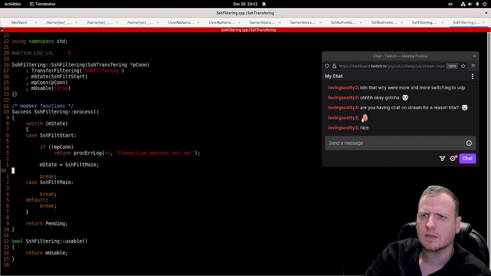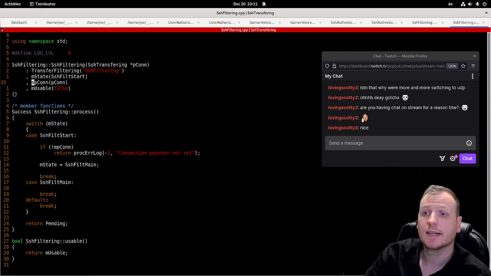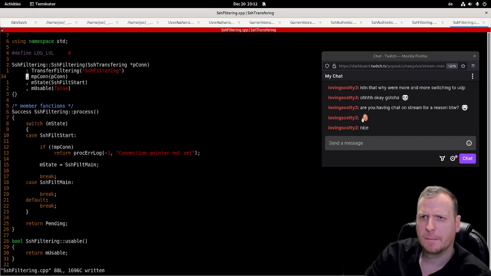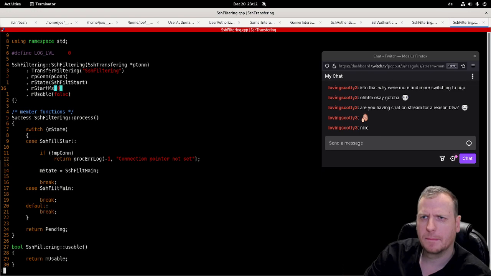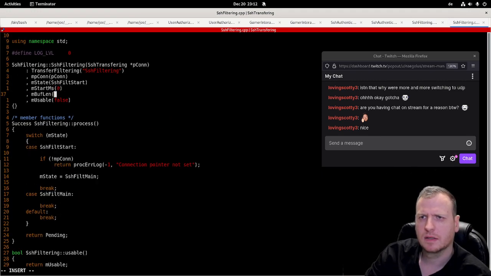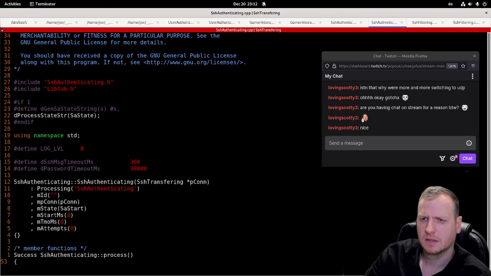Yes, so we have SSH filtering, we have an mpcon. SSH transferring is already here. State connection. See?